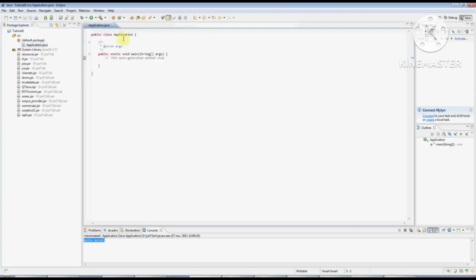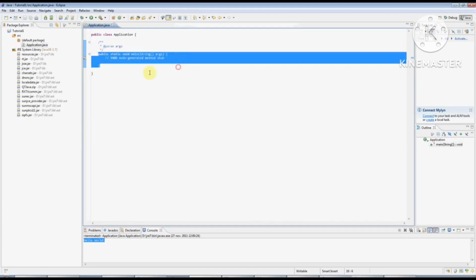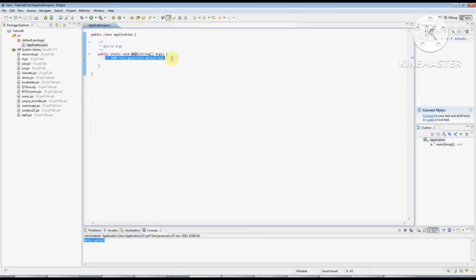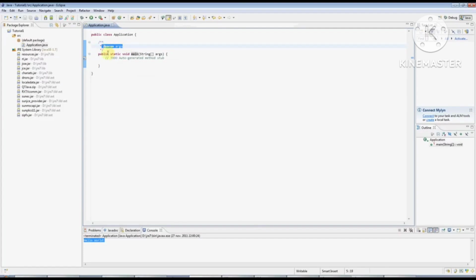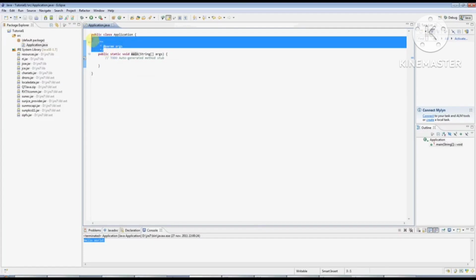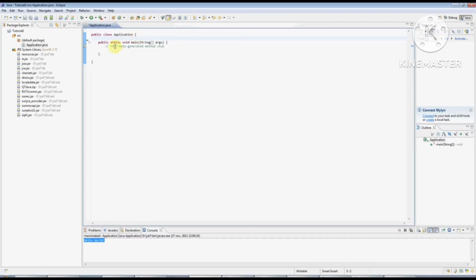And now we've got our class. It's called application, and we've got a main method, a standard main method, which every program has, and which will fire off your program code. If you look at this stuff, this is just a Java comment. This is actually formatted for the javadoc program, but you don't need to worry about that. Just get rid of it for the moment. And I'll get rid of this comment as well, just by hitting the back key.